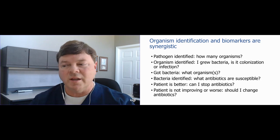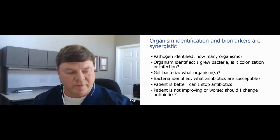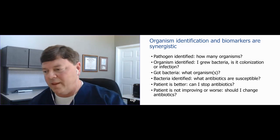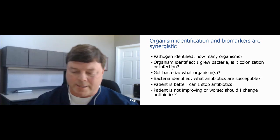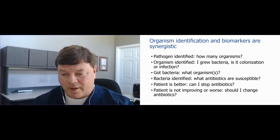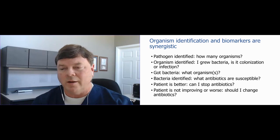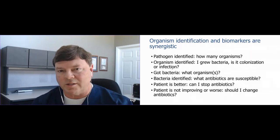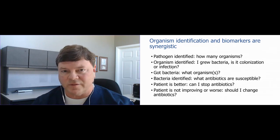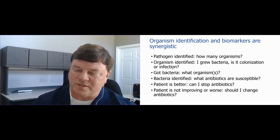So the patient is getting better. When can I stop? Here's the mistake that we've made, and we've made this mistake for a long time. We said, I'm going to treat people for a longer period of time, and it'll kill all the bacteria, and then it won't come back. Well, that was really dumb on our part, because really, you never kill all the bacteria. It's impossible. You always have some bacteria in this mix that have some genetic modification that will be resistant to any of the therapies that you do.